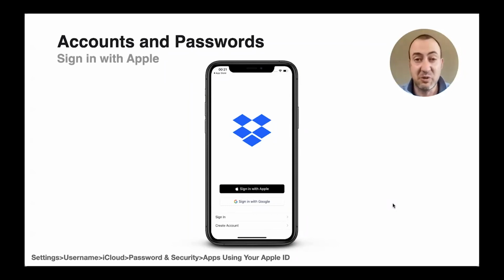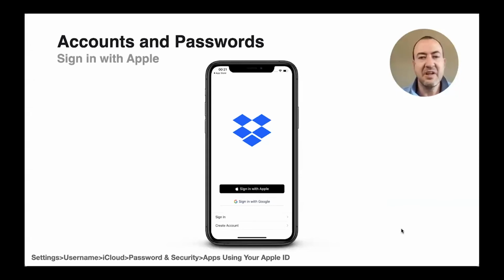Okay, on top of that, there's another great function which allows you not even to have to use a password, because it'll just use your existing iCloud account when you sign in with Apple. For instance, if I go to Dropbox here, instead of signing in with a brand new account and having to give those details, I can just say, sign in with Apple. This is something you would have seen with signing in with Google or Facebook, although Apple is taking a little more of a security-first, privacy-first stance here. So they have built in some extra functions to make it more secure.